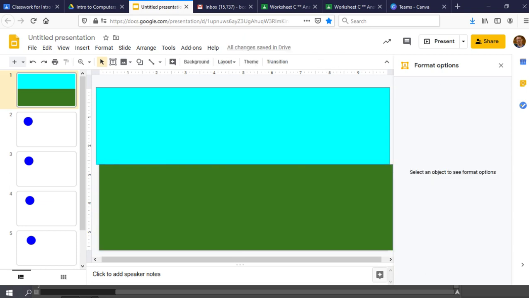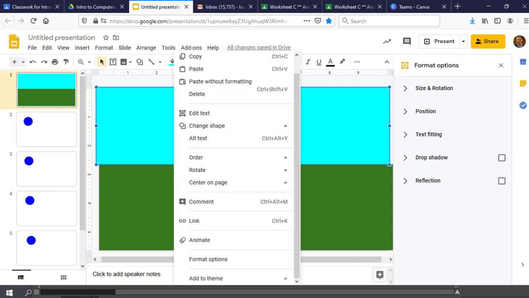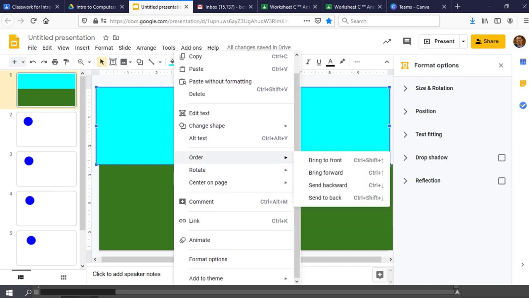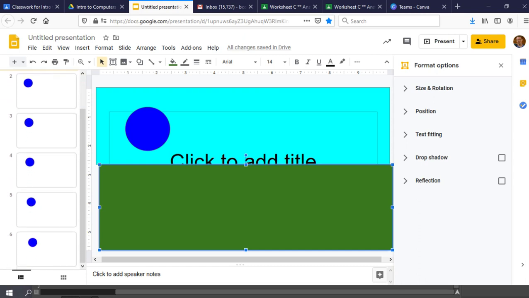So one thing to make your animation look more interesting is to give it a background. Now, if you can't see your original shapes, you have to right click on it and go to, where did they put that in this program? Order, send to back. Now notice I said earlier you need to do some planning, because once you've animated and duplicated 100 of these circles, you don't want to have to go back and add these backgrounds. So you want to make sure that your background is done first.